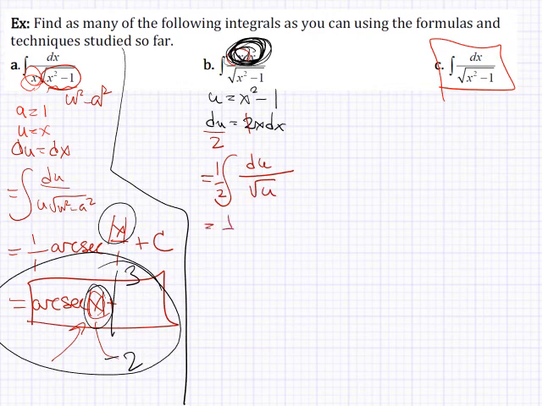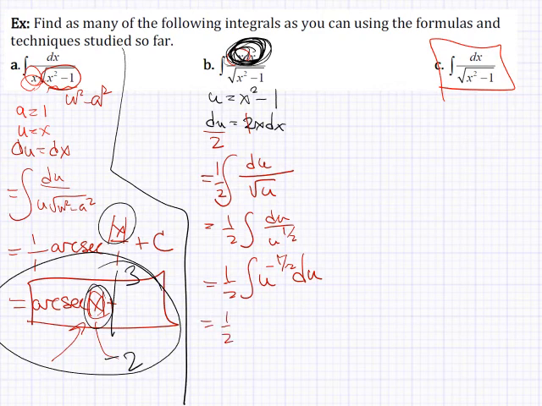Well, that's the same thing as 1/2 du over u to the 1/2, which is just going to be a power rule integral. I'll bring the 1/2 up, so negative 1/2. So one of the most basic integrals you can do is a power rule integral. And then I am going to add 1 to that power, which would be 1/2. I'll divide by that, which really means I'm going to multiply by 2. u was x squared minus 1. Throw plus c on there. These two 2's cancel. So I get x squared minus 1 to the 1/2 plus c.